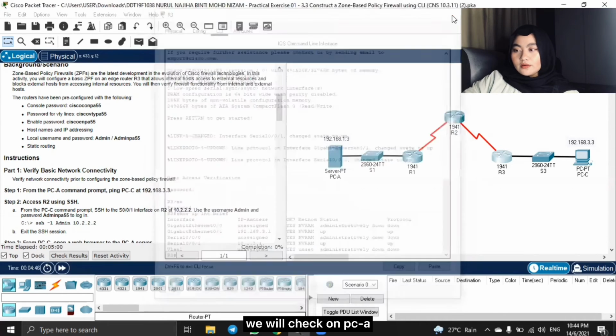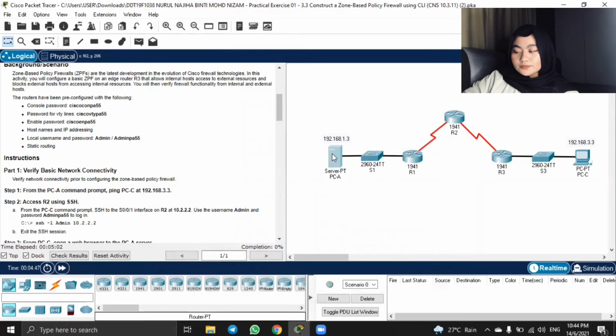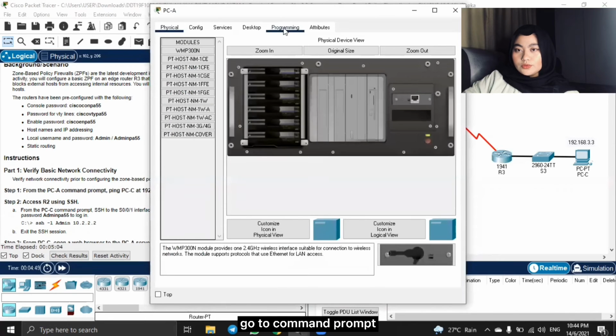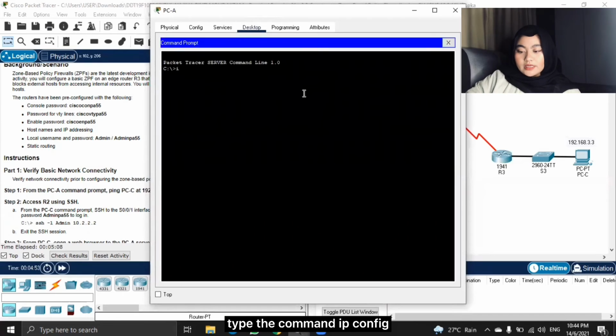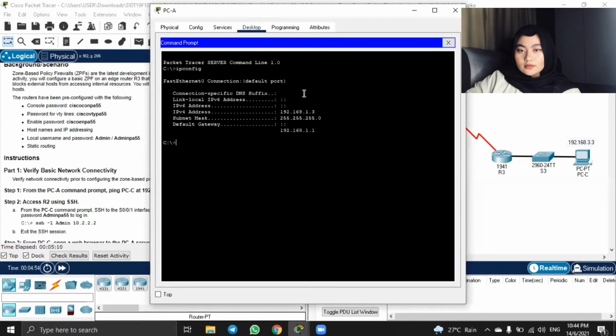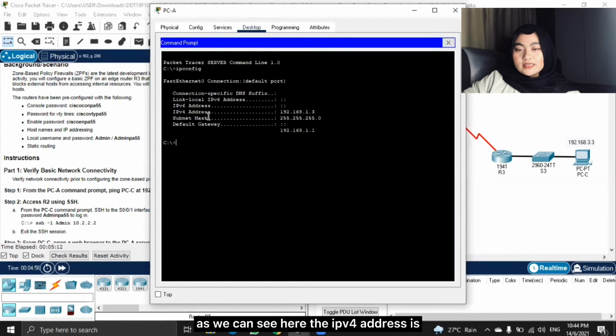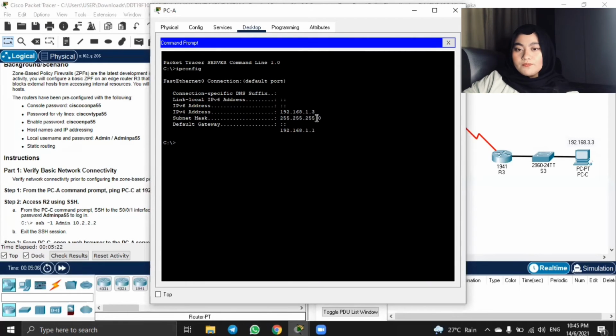We will check on PCA. Go to command prompt. Type the command ipconfig. As we can see here, the IPv4 address is 192.168.1.3. The subnet mask is 255.255.255.0 and the default gateway is 192.168.1.1.